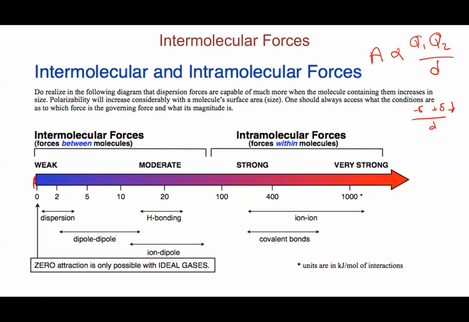Slightly stronger than this is dipole-dipole interaction, because the magnitude of the electric charge on the dipoles is going to be higher, which is going to make the attraction higher. So dipole-dipole interaction is stronger than dispersion forces. And as we said, hydrogen bonding is an especially strong type of dipole-dipole interaction. And on the same magnitude is the ion-dipole interaction that occurs in solution, because you have an interaction between a full charge on the ion and a partial charge on the solvent molecule. So that, of course, is going to be significantly larger than the dipole-dipole interaction, which is between partial charges.